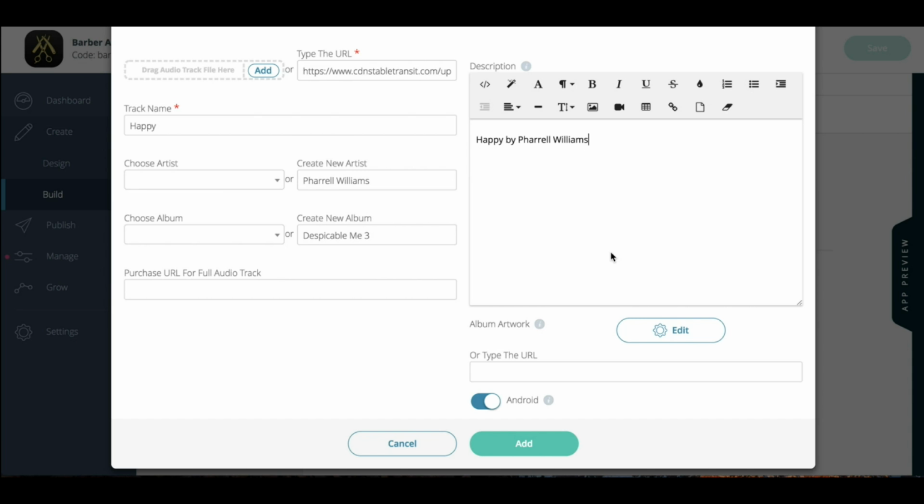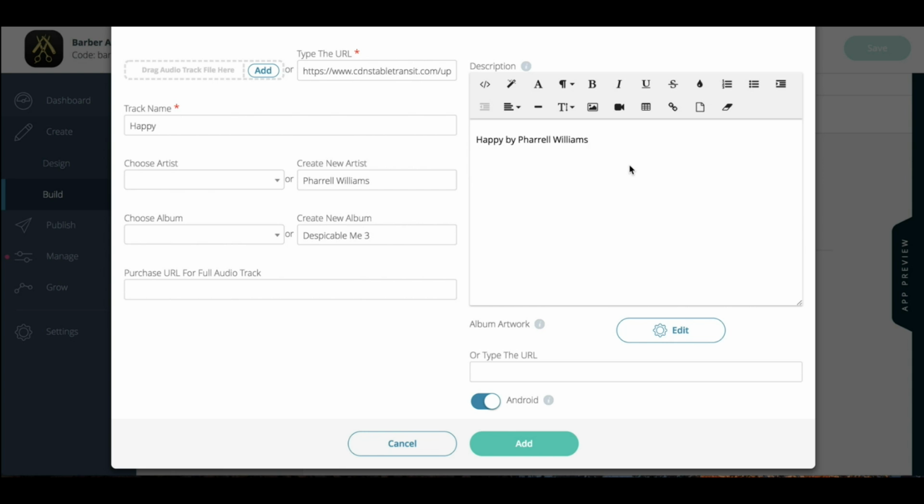Again, the description field is a WYSIWYG editor, so you can put whatever you want in there, depending on what type of industry you're using this for. Again, in this case, I'm using it for a barbershop, but if you're focusing on clubs, musicians, and DJs and fitness studios, maybe more so the clubs, the musicians, and DJs, you may want to focus on putting more artist information in here, their SoundCloud URL, their links to their Facebook pages, their Instagram, their Twitter, their social media. Maybe it's a live tour schedule, depending on how many artists you have potentially in this music feature.